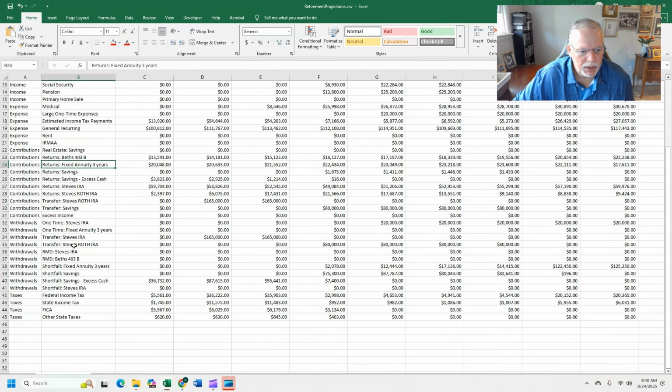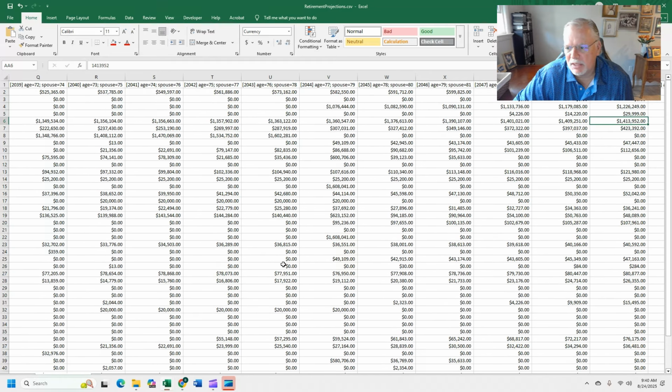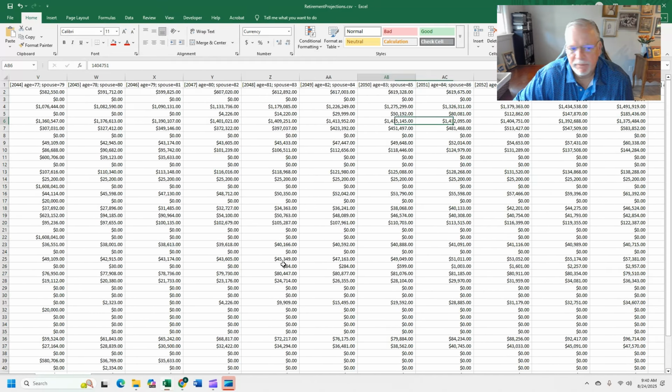Returns, they're built into here. These are transfers. These are my Roth conversions, contributions. See, I think what it does is it looks at this, and Boldin's going to add any RMDs that need to go in there.